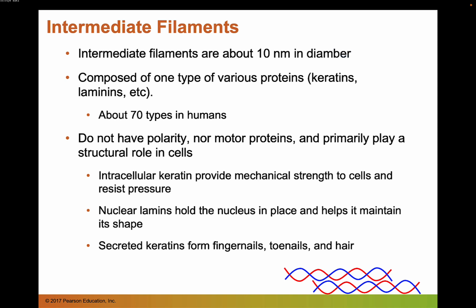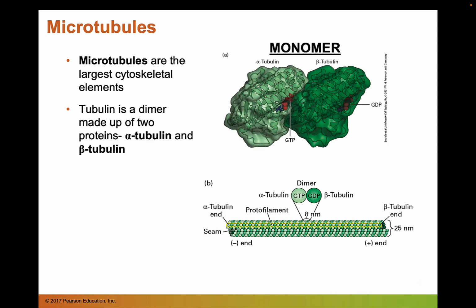So that brings me to our last group of cytoskeletal filaments, and those are microtubules. These are the largest cytoskeletal elements, and they're made up of tubulin, okay? And so tubulin is actually made up of a dimer of two proteins, and those would be alpha tubulin and beta tubulin, shown here, okay? And these proteins are bound to GTP, right? So GTP is a lot like ATP, except the nitrogenous base has been substituted. Okay, so GTP stores a lot of energy and will provide the energy for microtubules to polymerize.